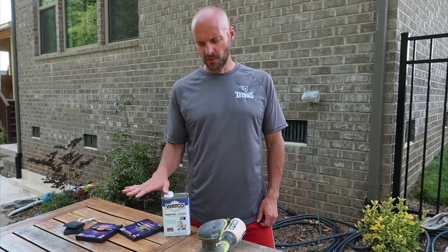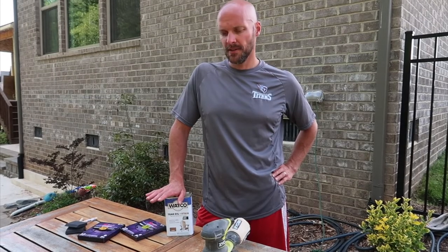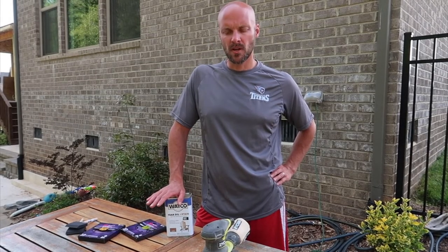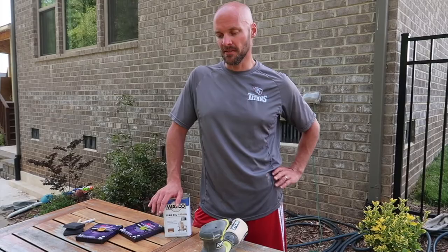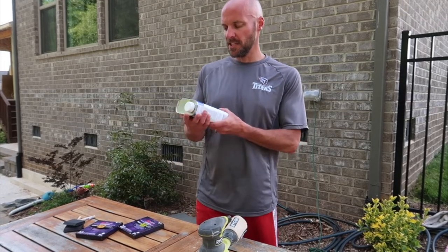Today we are going to do a take two video on redoing a teak wood outdoor table. We did this last year. We redid this with a Minwax teak oil and we thought it turned out really, really good. It just didn't wear that way. So we're at the second year. We did it last year. We're going to do it this year again. And we're going to try a different teak oil.